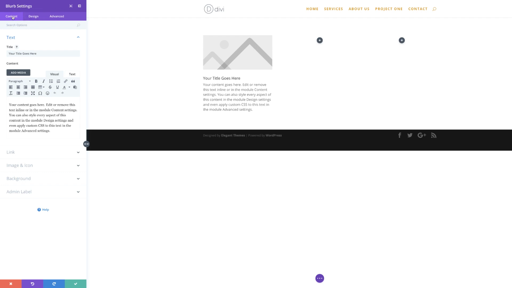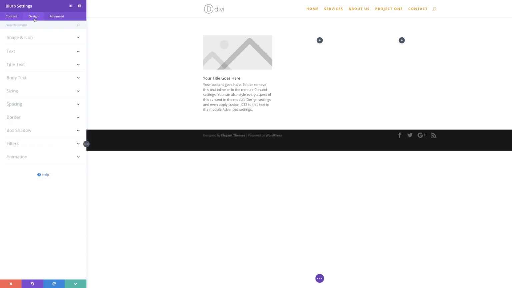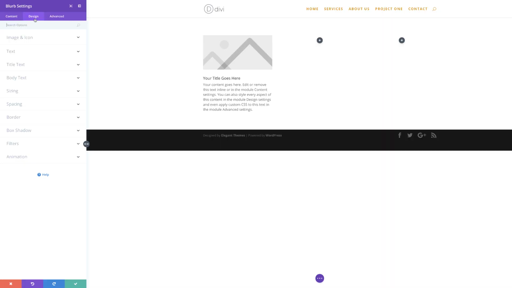So here the first tab is the content. This is where you need to add all the content that you need. And then the next tab is the design tab. This is where you make it, I call it beautifying the content. This is where you go in, you change the sizes, you change the height between things, you add the rounded corners, you add the animations and so on. So this tab is very, very important, and this is where you're going to spend most of your time.